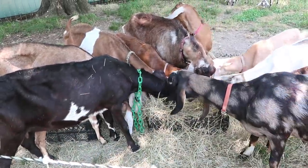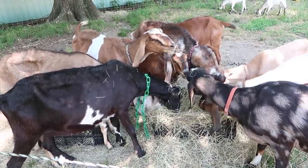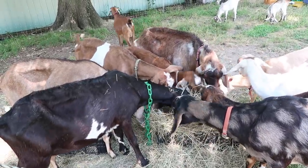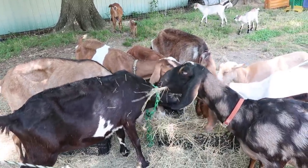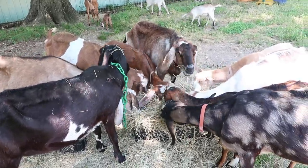And we are about to get some good orchard alfalfa, real fresh. So we're super excited about that. And we're gonna get a whole trailer load of it. Not a big trailer, we have a small little trailer. So we're gonna get a whole bunch at once to reduce the price. And I'm excited about that.